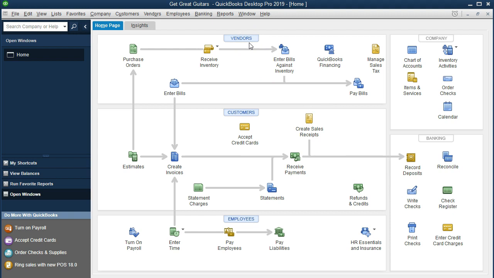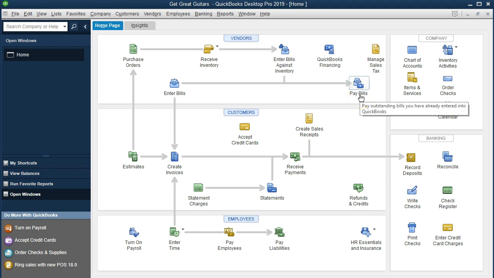So we might write a check to pay back a loan or something like that, where we might not have a vendor but have it set up as basically other. So writing a check then, although it probably most of the time fits into our flowchart here, is not the item that we're going to have up in the vendor section for that reason, because writing a check is more general in nature. Now the pay bills feature here is in essence writing checks.